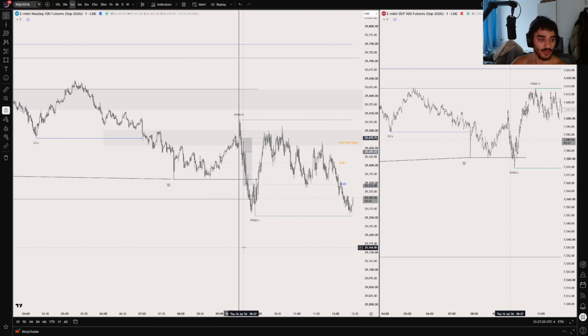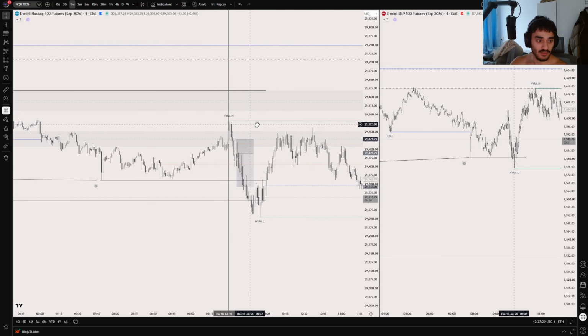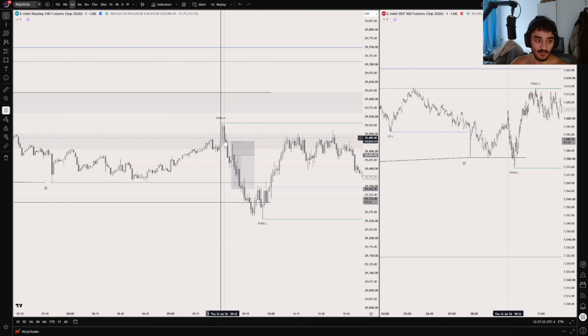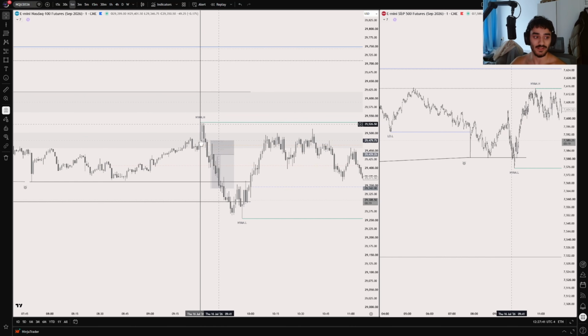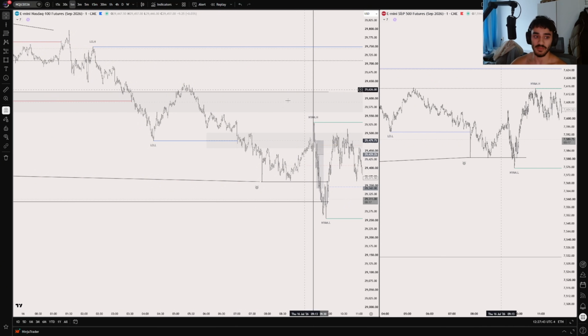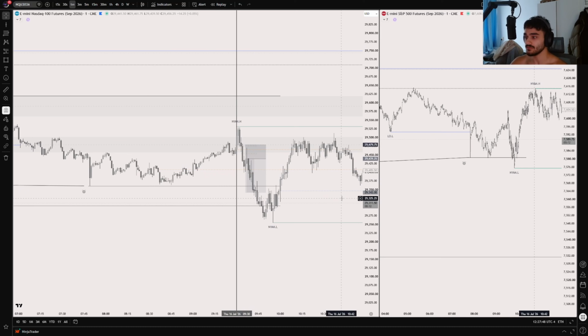Right here, we had New York open, and we made this FVG right here. So I was basically looking here for an entry. I was looking for this IFVG to be made, and then for me to enter. Obviously I wasn't all too sure if we were gonna respect this, because it looked like we were gonna respect this, then maybe sweep some more and then go lower. So I just waited patiently. Being patient has never done anyone wrong.